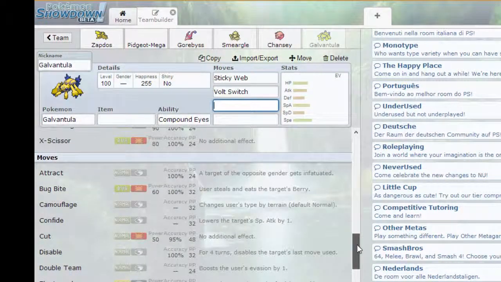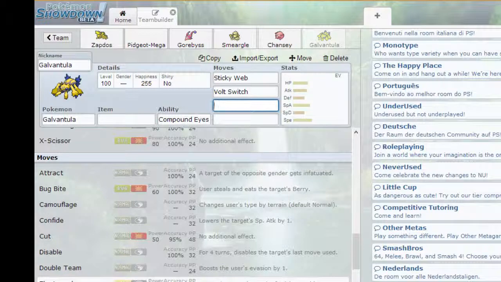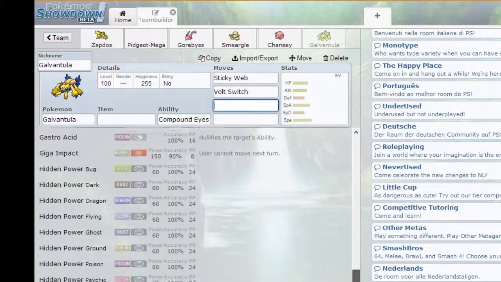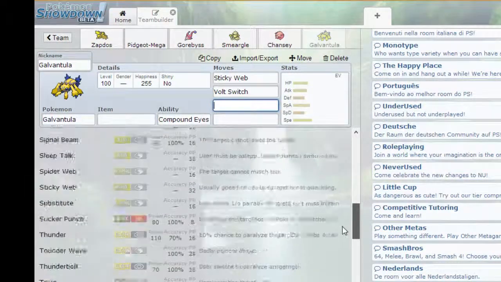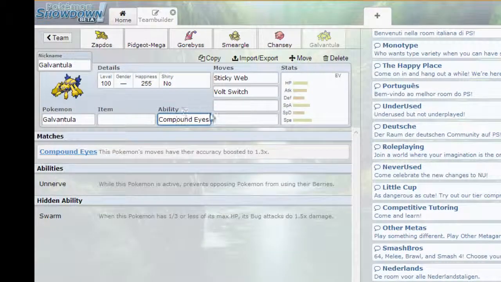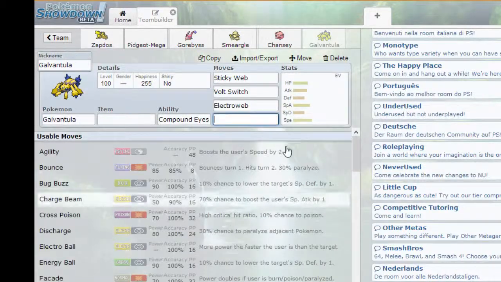I mean, Galvantula isn't taking hits anyway. Electro Web, 95 accuracy, but if it hits, it does lower speed. Double Team is banned here, of course, so we're not going to be using that. Struggle Bug. Snore, Shockwave. Yeah, I'm not sure what this thing wants to do though. Oh, what's Compound Eyes do? I think that increases accuracy. Okay. So this means we can use things like Electro Web. This would be perfect accuracy, I believe.